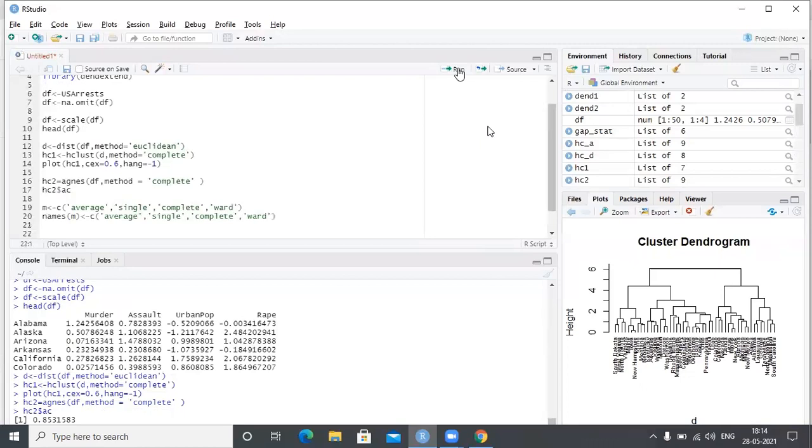Now we will see the function to compute the coefficient. So AC equals function of x. Then we will use this Agnes function: Agnes of df, method equals x, $AC.